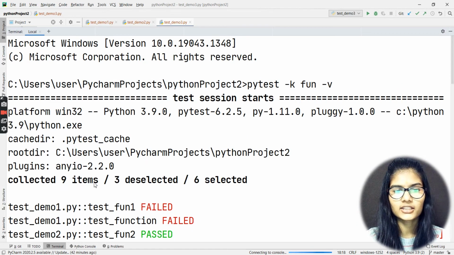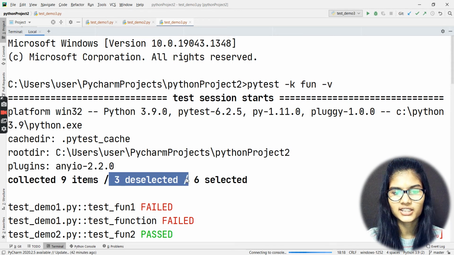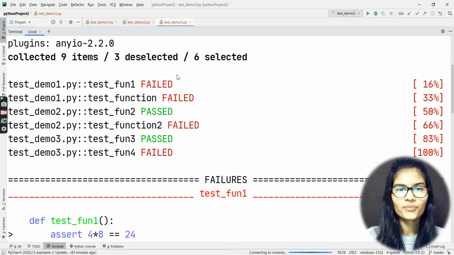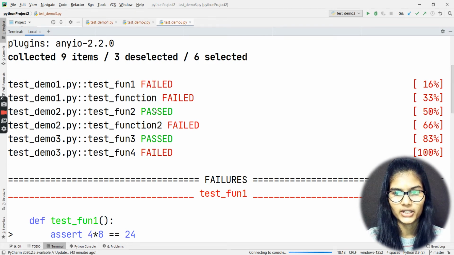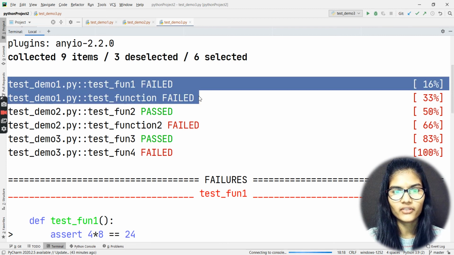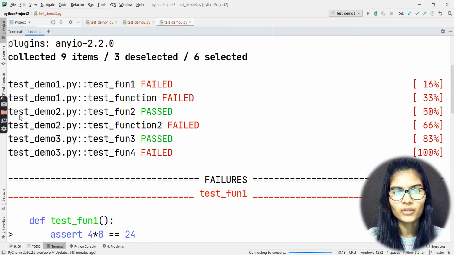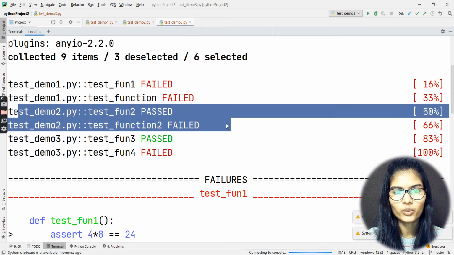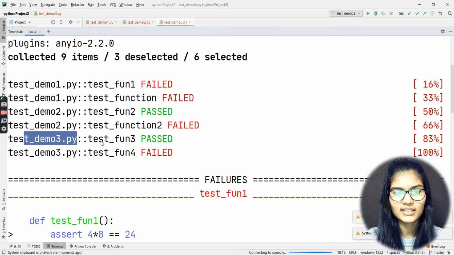So there were a total of 9 items. In this, 3 were not selected and 6 items were selected. From those 6 items, 4 failed and 2 passed. From the test demo 1, both of the functions have failed. From the test demo 2, 1 failed, 1 passed. And from the test demo 3, 1 passed, 1 failed.